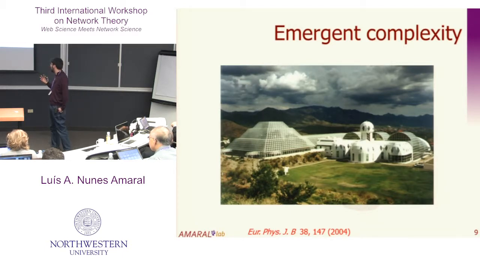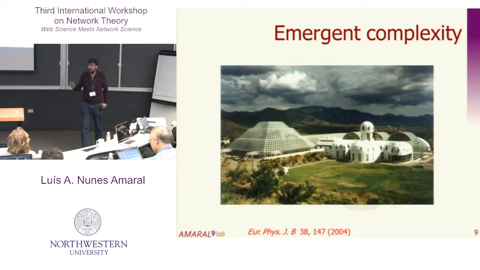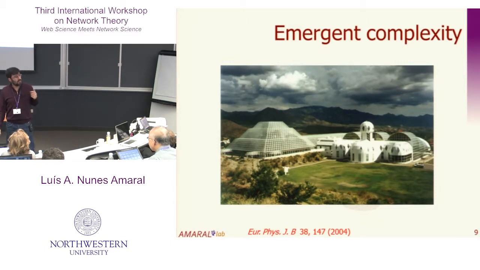And one of my favorite examples about our difficulty in understanding what's going on in these systems is given by this particular building, which I'm going to ask if people know what it is. So this is Biosphere 2. Texas billionaires spent $150 million, I think, in building it. And the idea was, well, if we are going to live in space, we'll need to be able to have self-sustained ecosystems. I always like to point out that Texas billionaires really have a strong belief in themselves. Because this is very interesting.